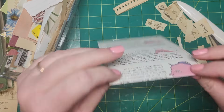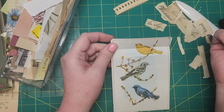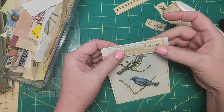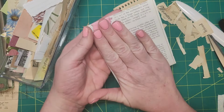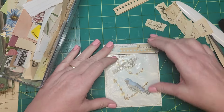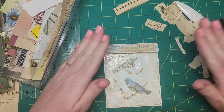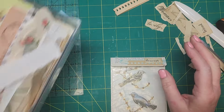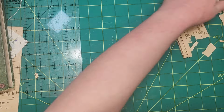And there it is. Now, got a couple things we can do. So I would put ephemera that I wanted to use in my journal in here, and then this could just be pinned in. This could also be a floating pocket and with some journaling space on the back. This could be glued down and be a double pocket. Lots of opportunities here. I want to do some more, but first we're going to finish off this journal and then we'll get out some more paper.